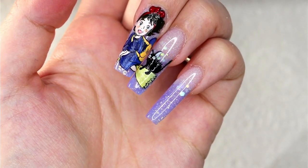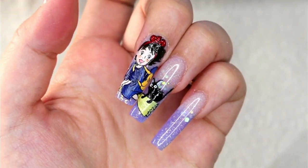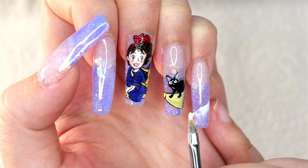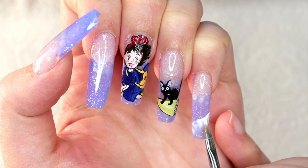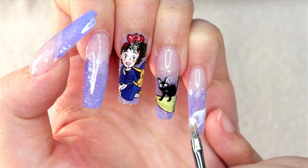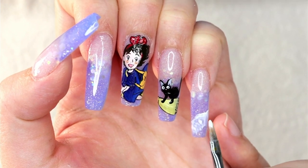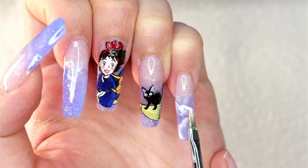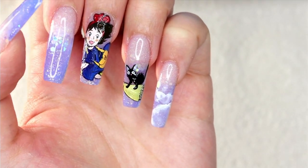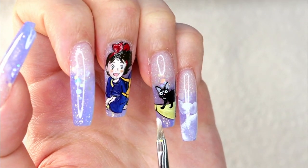Painted the Ghibli characters. I'm going in with an inky white pigment to create sort of like a clouds in the sky kind of look. So this kind of sets the base for when I want to paint the little anime stars, the little anime sparkles, and that's just like the little cherry on top of my cake.